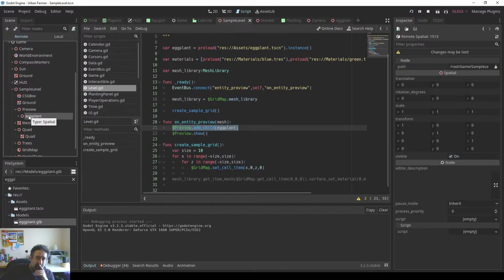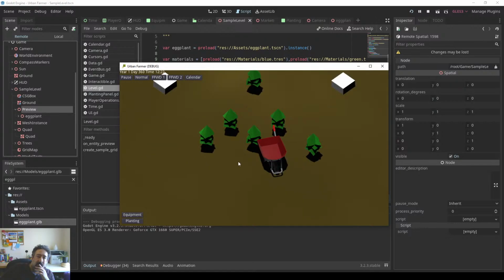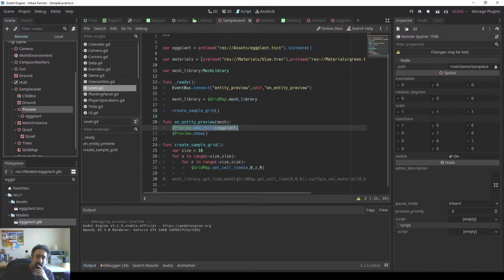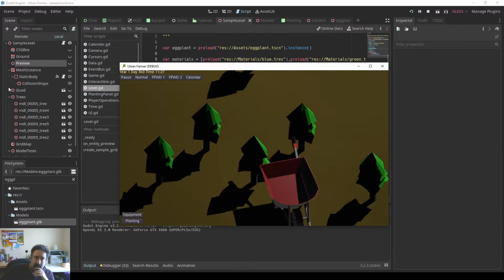I have the eggplant. Because it exists, I visible for this is empty.